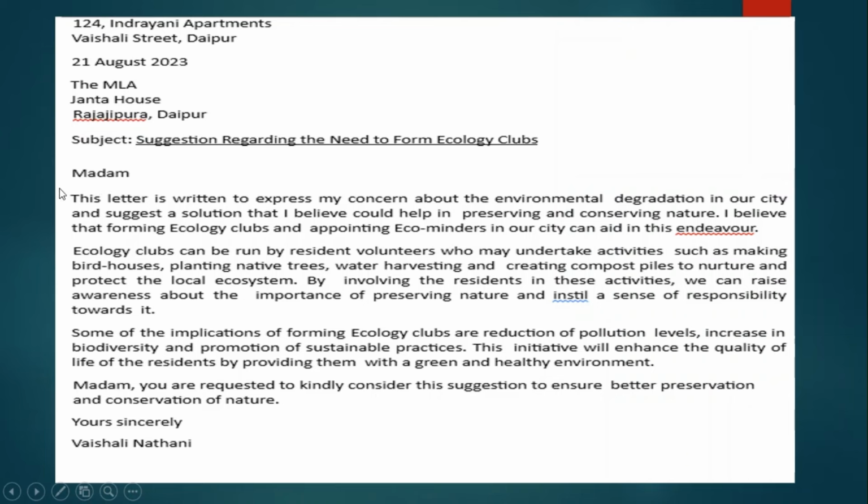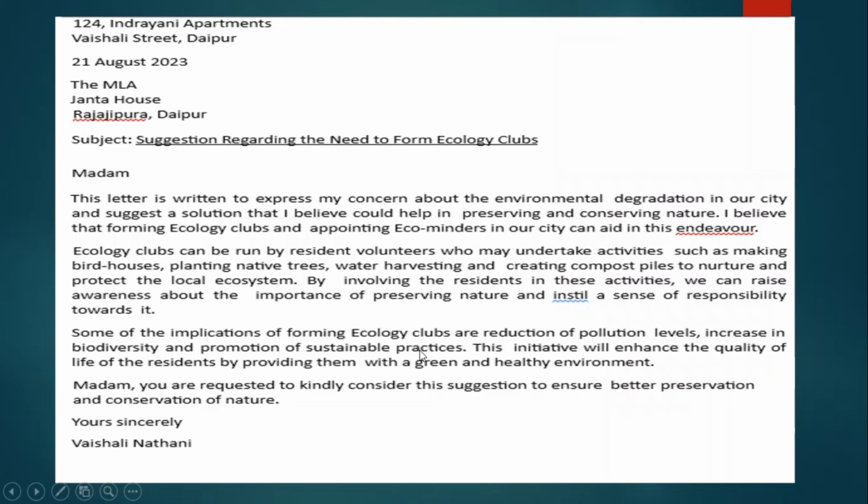Leave a line again and begin with the introductory paragraph. So giving introduction about environment and your concern about the environmental degradation. So that gives the introduction of the purpose. Then comes the main paragraph where the person says that ecology clubs can be run by residents. So he's giving suggestions. What is his purpose? His purpose is giving suggestions. So that is given in the main paragraph. The first paragraph is introduction that tells about the necessity of such steps. The second paragraph tells about the actual suggestions that he wants to place. The final paragraph, the third one, is the concluding one, summing up the purpose of the letter.